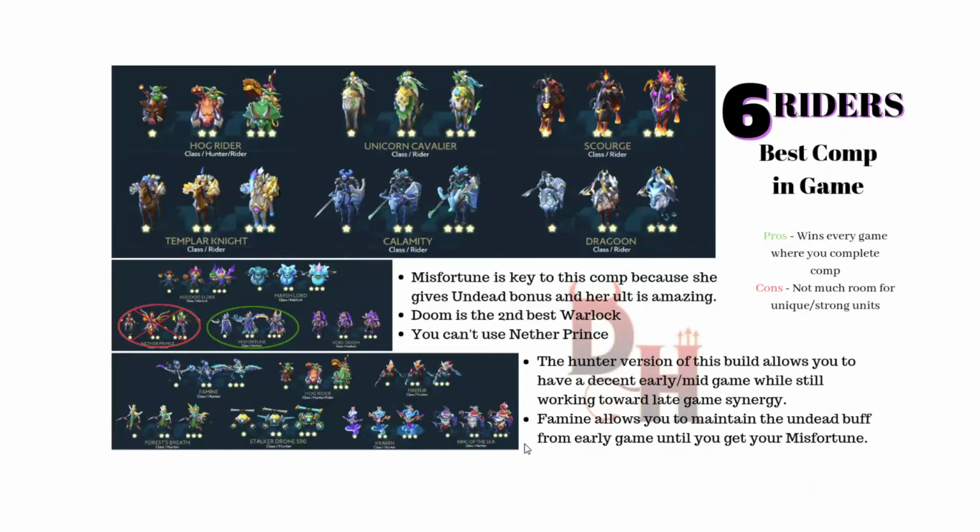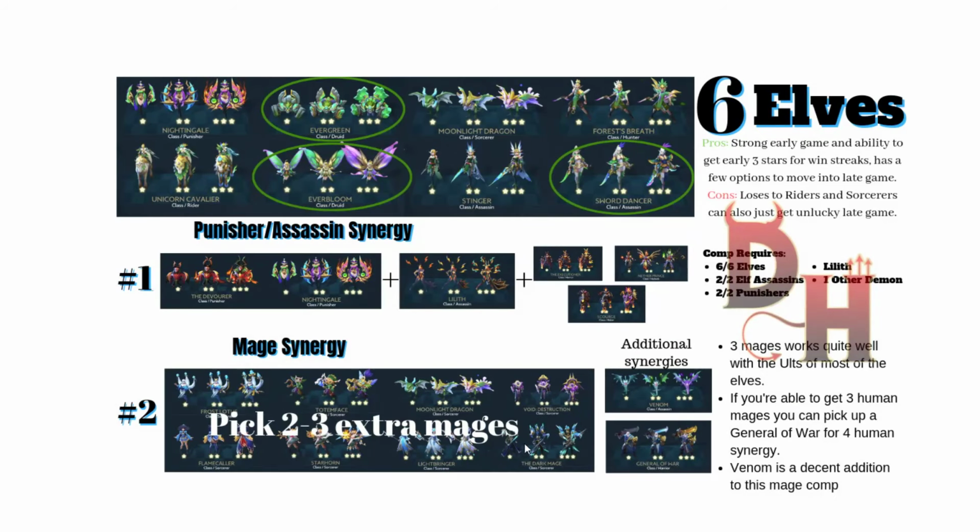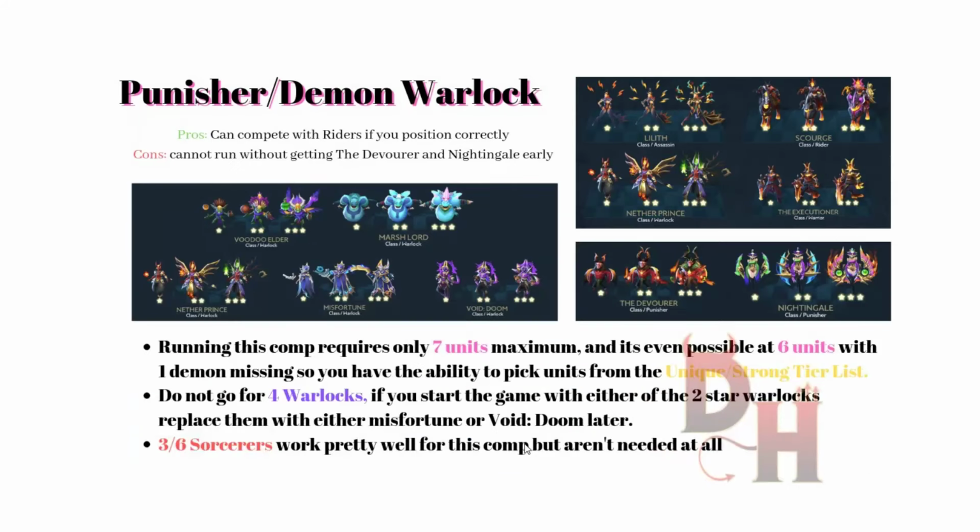Just a quick refresher, that's the 6 rider. I think it's just about the best. The elf comp is good. I would honestly rank the elf comp around number 3 though, and then we have the Punisher Demon Warlock, which is like the second best comp. The thing is, it's a little harder to run because you have to get the Devour and the Nightingale.